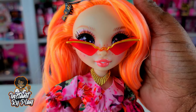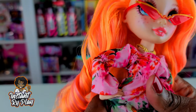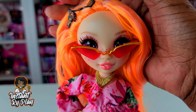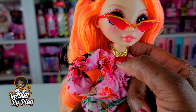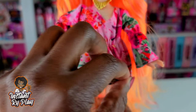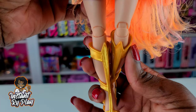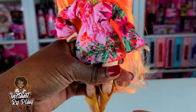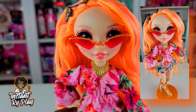For look number two, she has on OMG glasses — they actually fit pretty well. The only thing is you may not be able to put them behind the ear, but if you place them right in the ear hole you can still get the look you want, and it looks very cute. She also has on a Miss Independence necklace, which fits well on her neck. She's wearing a Sparkle Girls dress — or maybe a top — that fits well and looks great. The shoes are gladiator-style with straps going up, purchased online. I'm glad I had shoes that were too big for my OMGs because they're fitting these girls nicely.